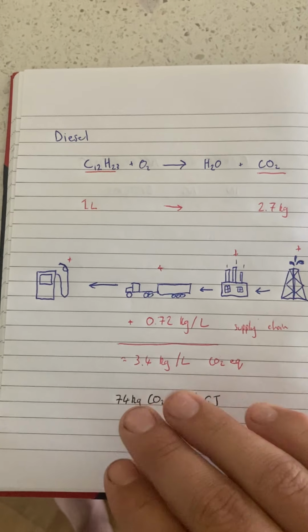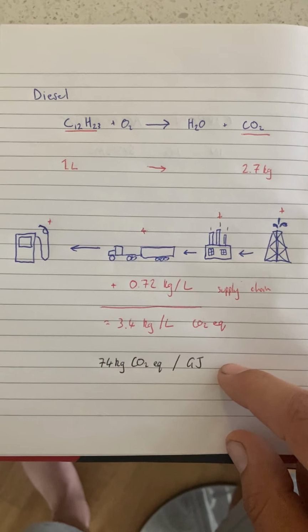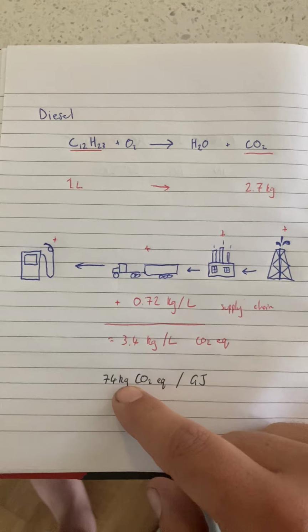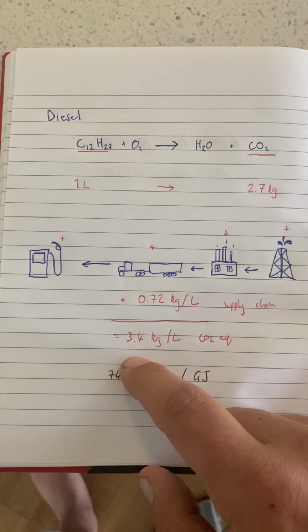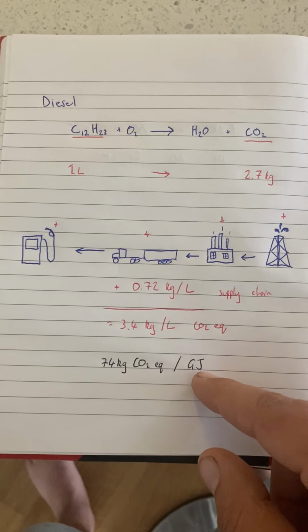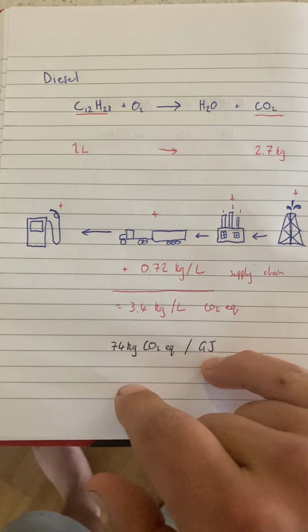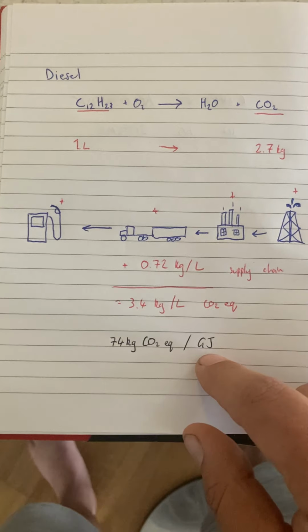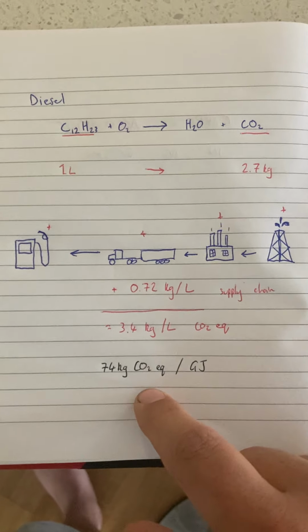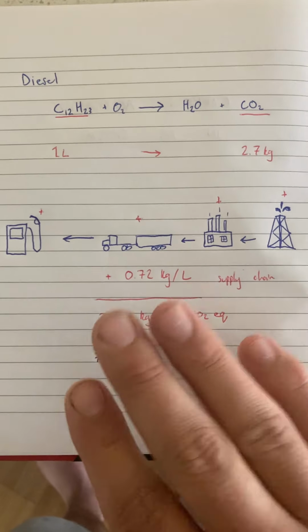So the other thing I would say to further compare apples to apples, if we're looking at energy sources, the amount of energy in a litre of diesel is different to a litre of petrol. And then to compare between diesel and electricity sources, we want to look at energy. So when you look up energy sources, often they'll present it in carbon dioxide per gigajoule, joule being the amount of energy we can actually get from that source. So that enables us to compare emissions of various energy sources. But that's finished with that.